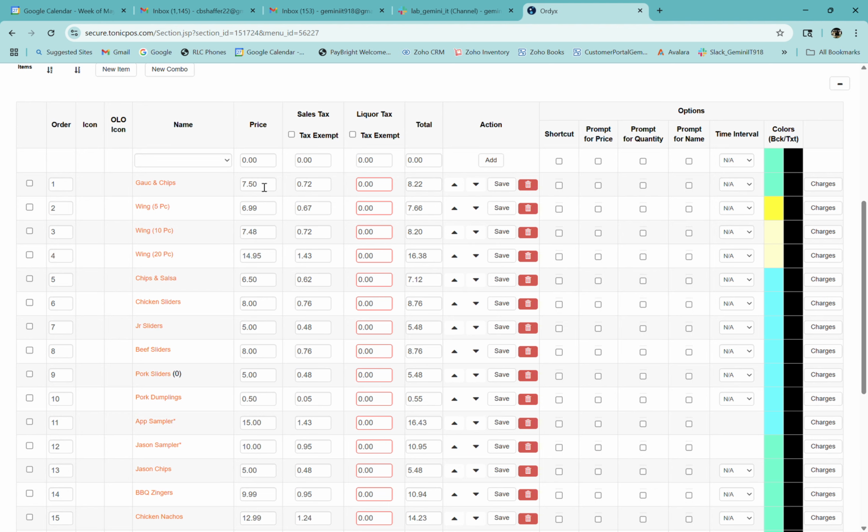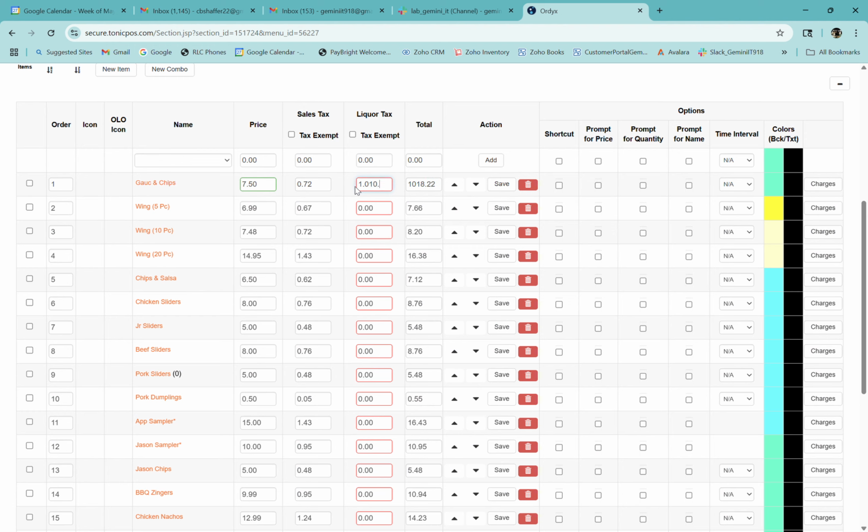So now, this liquor tax column is important if you have liquor tax set up in your system. If I add an item and if I don't put zeros in here, whoops, sorry.